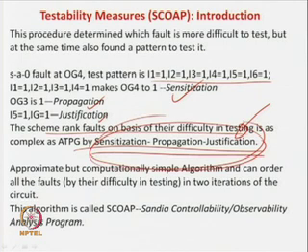So, our idea is that we have to find out a simpler algorithm to find out which is an easier fault and which is a difficult to test fault. So, we are going to study SCOAP, which is the Sandia Controllability Observability Analysis Program. It is a very simple algorithm, as we will see.